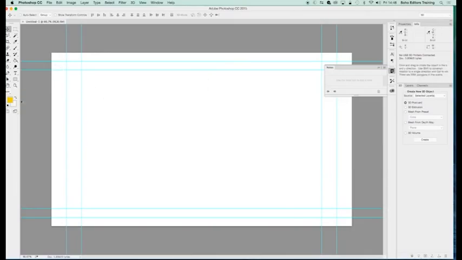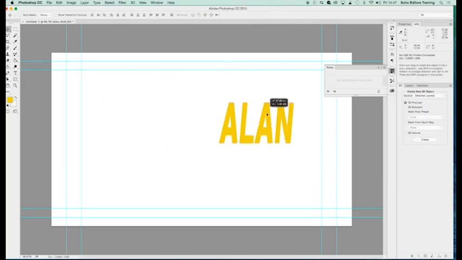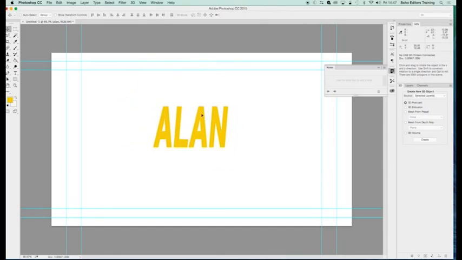All I'm going to do is make sure that I've got a colour in the foreground before I click on the type tool. You can use any of the type tools to do this or any of the selection tools, as we'll see, but I'm just going to use the type tool to create some text. So I'm just going to type my name in there like that, and what I want to do is extrude this because at the moment I can only move it in 2 dimensions. I can move it left and right and up and down. Can't move it towards me, can't spin it around or anything like that.